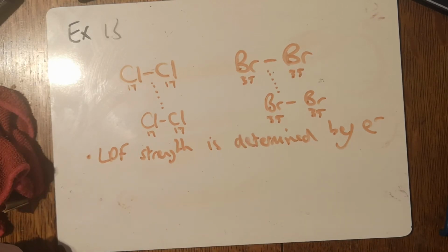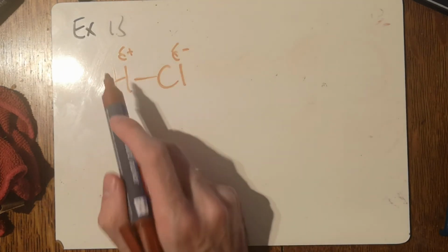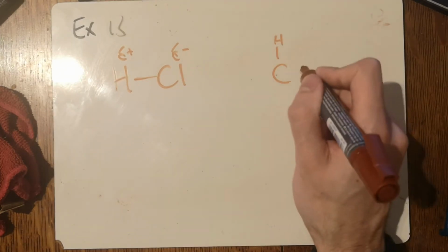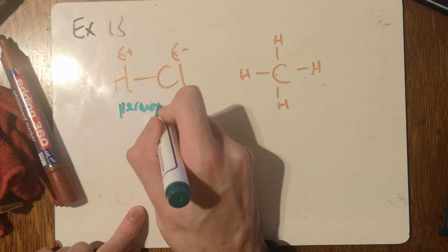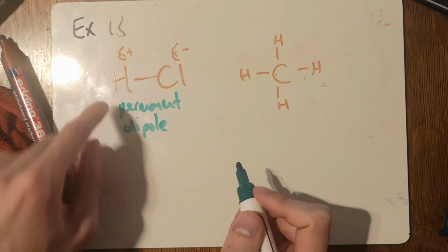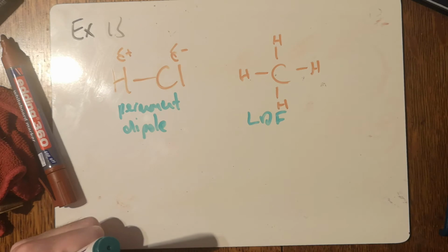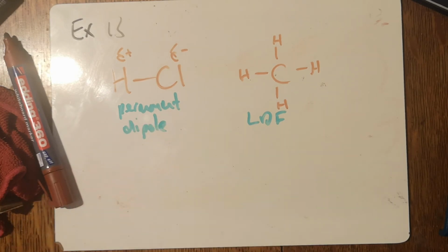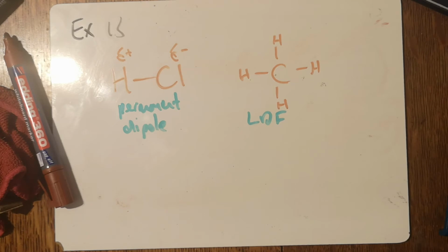The next similar type of question is comparing HCl to methane. Now HCl has a dipole. So we've got a delta negative chlorine and a delta positive hydrogen. And we've also got our methane that has no dipole. So in this, we're comparing permanent dipole bonds, because the dipole is always there in this. And this one is just London dispersion forces, the weakest type of bond. And permanent dipoles are stronger, so this will require more energy to break. And we can see that in the boiling points. Minus 85 for this is a higher boiling point than minus 164. And it's just because of the different types of intermolecular forces they have. This one is stronger.